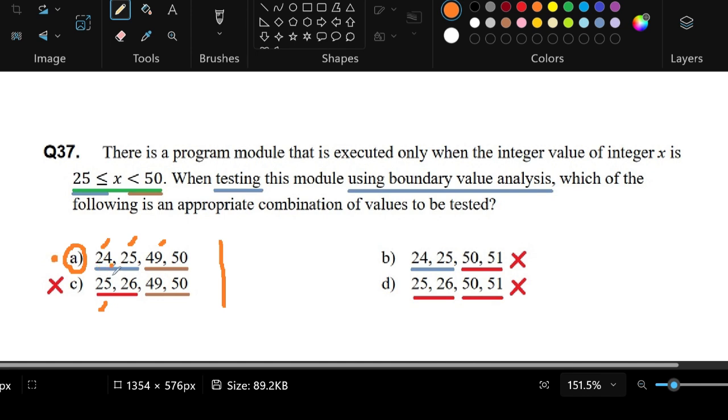because if we think about it, if we base it on what we've done for the number with the 50, where we got 50 and 49, now if we were to do that same pattern with this part here, then it looks like it should be 24, 25. Alright? We're adding the number that is not supposed to be included in the same way that we added 50 here. Right? So it would be 24, 25, and then 49 and 50. Because we're following the pattern that we did for this one and also for this one. And therefore, the correct answer is letter A.